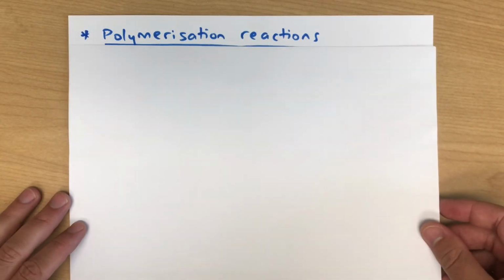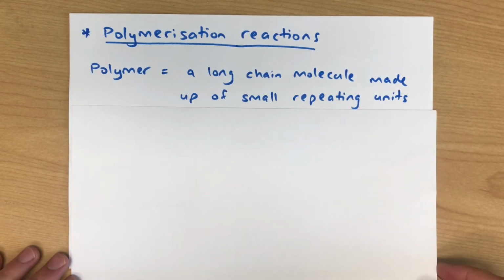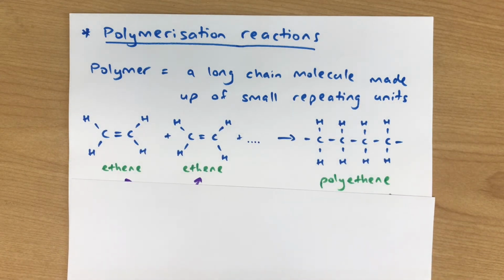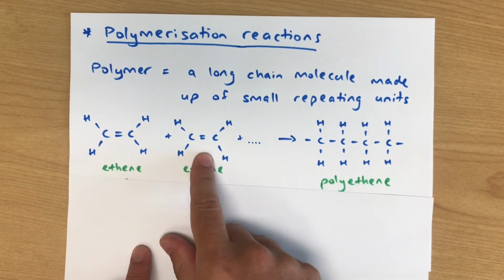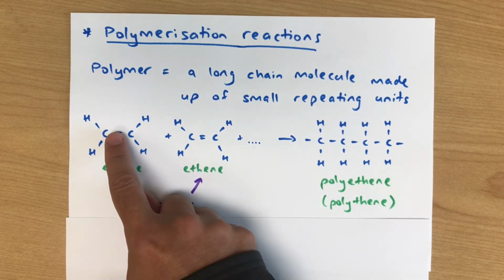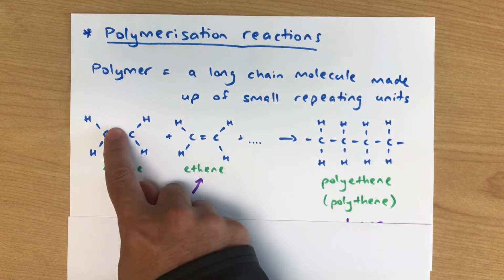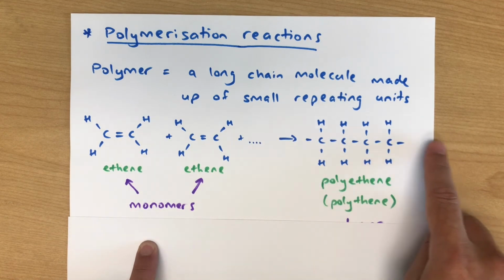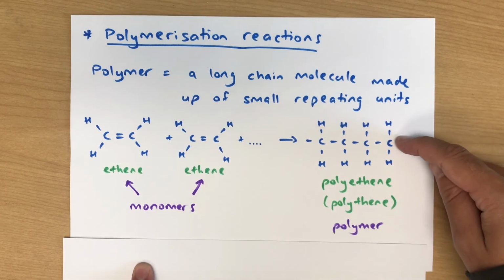The last type of reaction that we need to know about for alkenes are called polymerisation reactions. A polymer is a long chain molecule made up of small repeating units. So here's an example of a polymerisation reaction, where we start with ethene, and these are the small monomers, and we're going to add them together where the double bonds will break, and effectively it's just going to form a big long chain where the double bond breaks and a single bond forms. Double bond breaks, single bond forms, and turns into one massive long chain with an undefined length. These are the monomers, and this is the polymer.